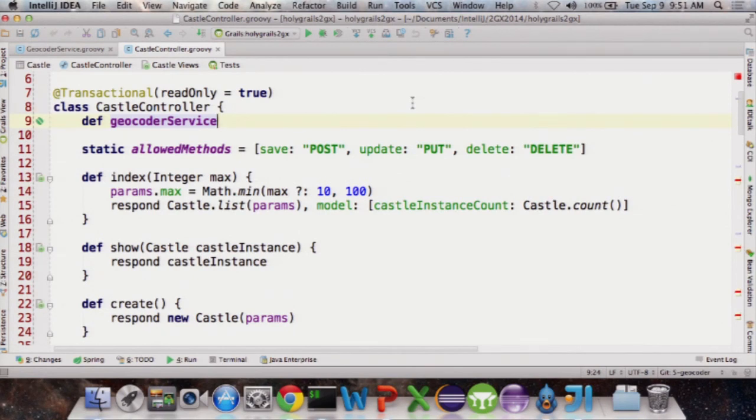And Spring is also providing dependency injection. You just say def and the name of the service with a lowercase first letter. I mean, if you're a Spring person, this is autowire by name, right? And now I can use it. So Spring will automatically grab the bean, and all of those services are Spring beans, they're singletons, they're managed by Spring, and it'll plug it in at that spot.